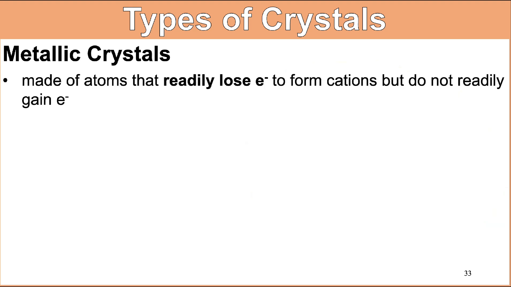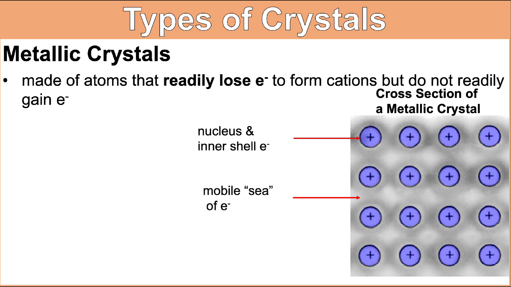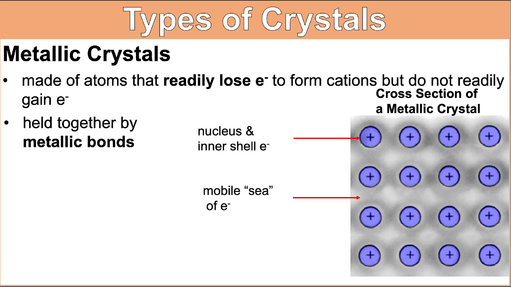What are metallic crystals? Metallic crystals are made of atoms that readily lose electrons to form positive ions, or cations, but no atoms in the crystal would readily gain electrons. The metal atoms give up their electrons to the whole crystal, creating a structure made up of an orderly arrangement of cations surrounded by delocalized electrons that move around the crystal. This model of metallic bonding is called the sea of electrons model. The crystal is held together by electrostatic interactions between the cations and the delocalized electrons — these interactions are called metallic bonds.